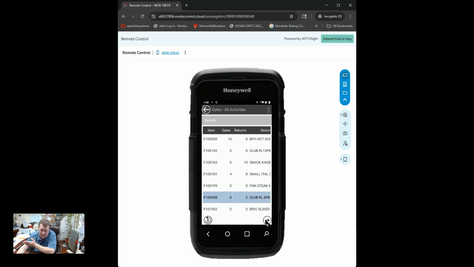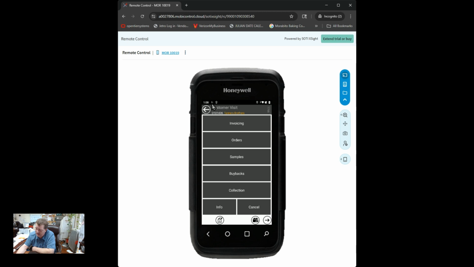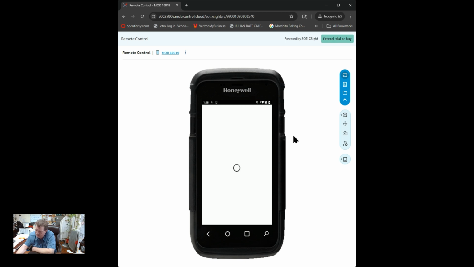Now, mind you, we haven't printed the invoice yet, right? We approved it, but then we went back to that gray screen where we clicked on invoicing to take our returns. We're going to scan over it. Now, everything's done. We're not doing any buyback samples. Don't do orders yet. This is orders. But you know what? Let me go back into invoicing real quick. Because we haven't finalized it, we can continue to manipulate it.